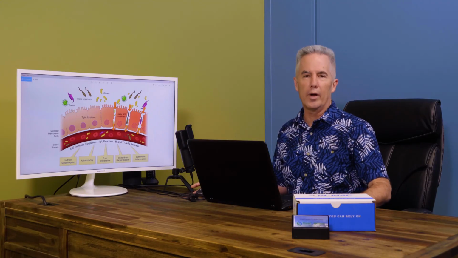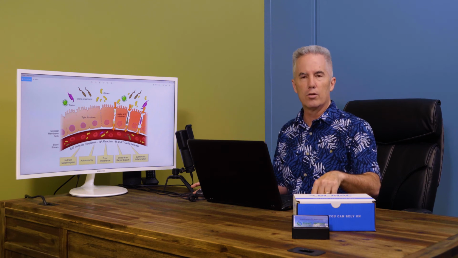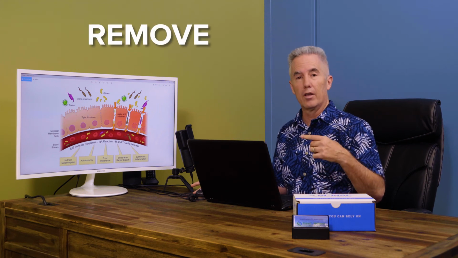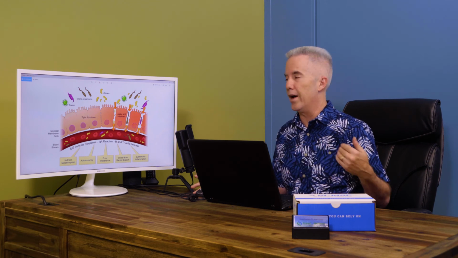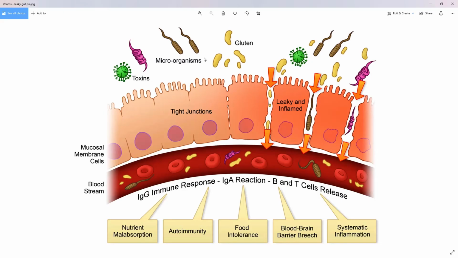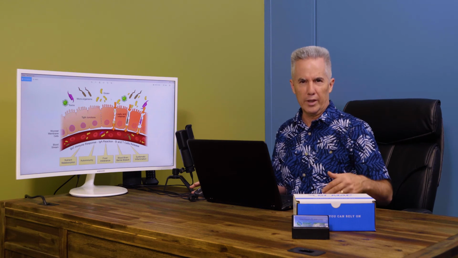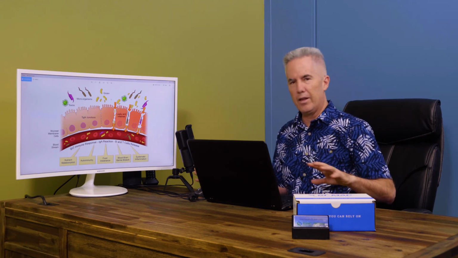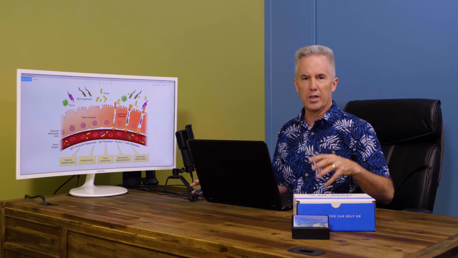So what we did with Lorraine is what I call the 4 R's. The first R is to remove the bad guys. We talked about the potential autoimmune triggering bacteria. So we want to remove that by putting in some good guys, which would be the probiotic bacteria. That's going to help remove some of these bad guys. Also, there are some other things that we would do to really get rid of the bad guys that don't do any bad thing at all to your gut lining or to your good probiotic bacteria. There are some things to do there.